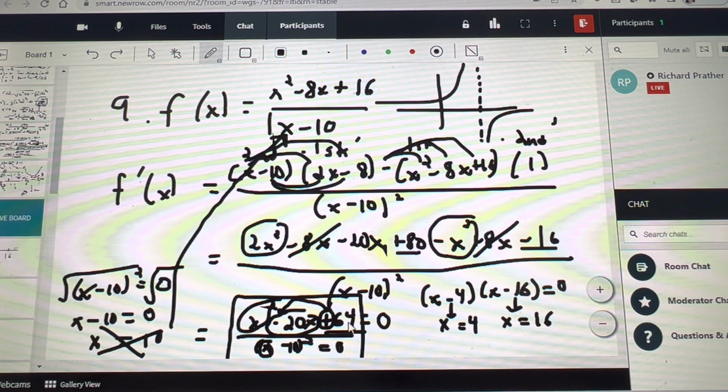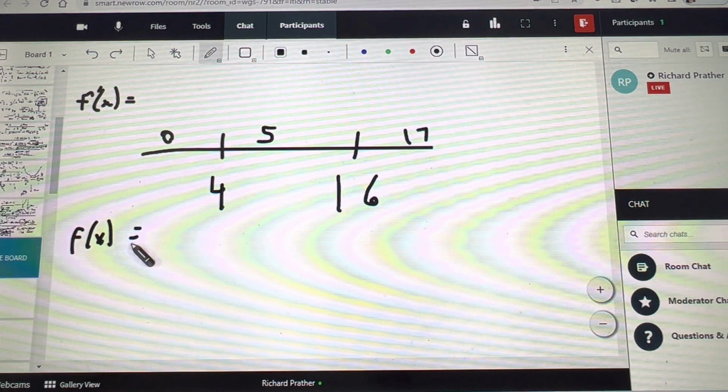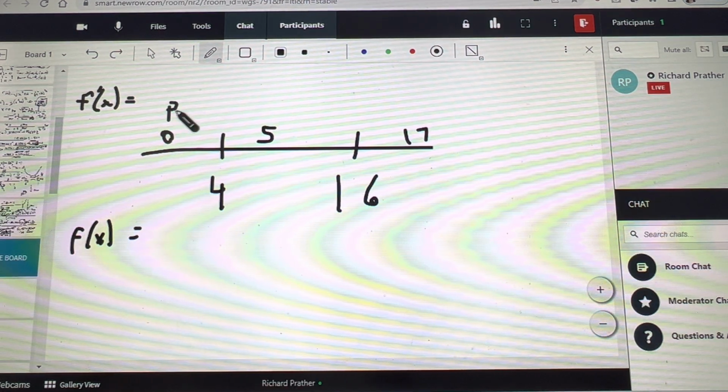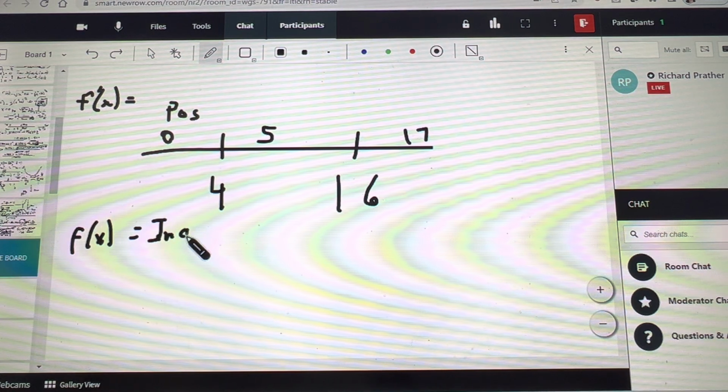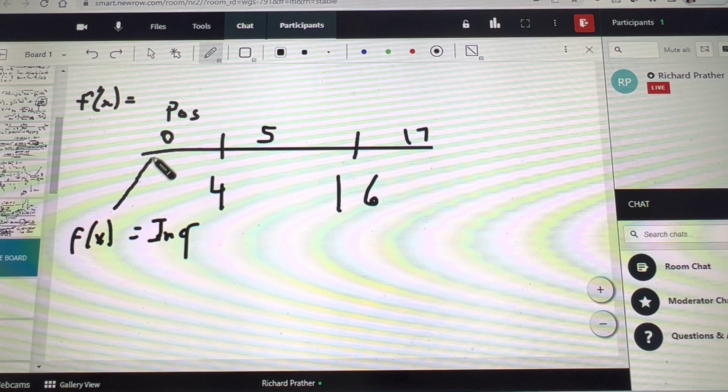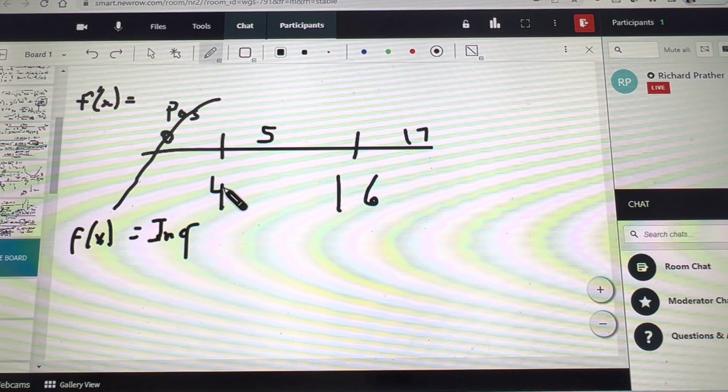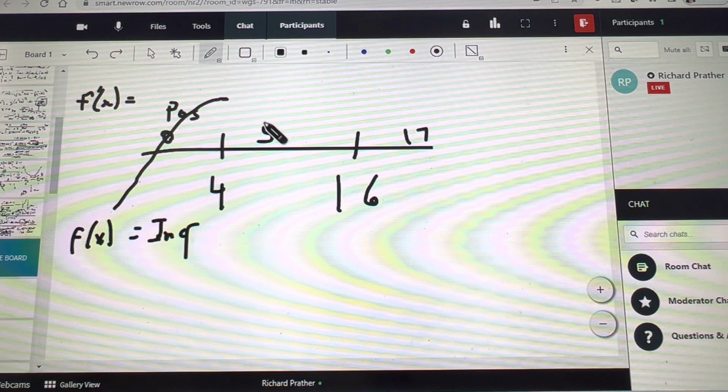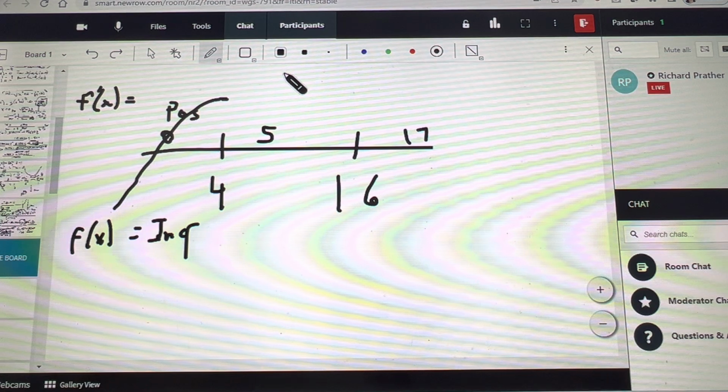I don't care what 100 divided by 64 is. It's positive. The top's positive, the bottom's positive, so any number less than 4 is going to give me a positive derivative. So the graph is increasing first. We're increasing until we get to the value of 4. Then, because the derivative is 0 there, it's a flat portion of the graph. And then, does it decrease after that? If so, then I've got a local maximum, but it could increase again, and then there's nothing there.